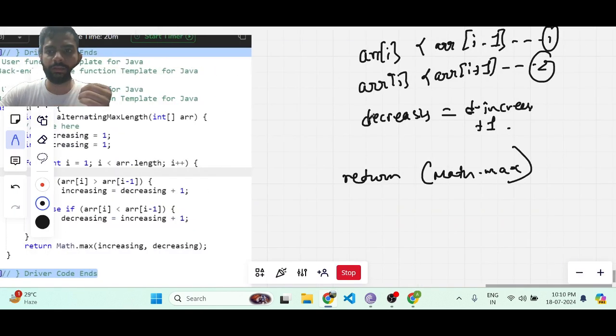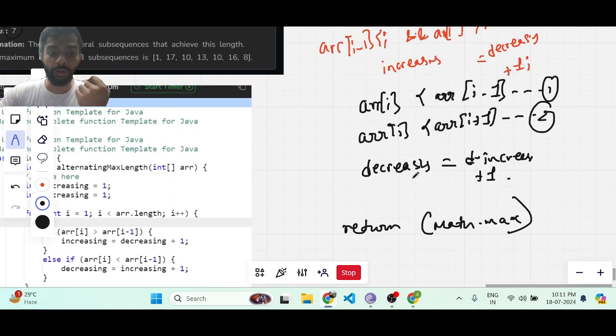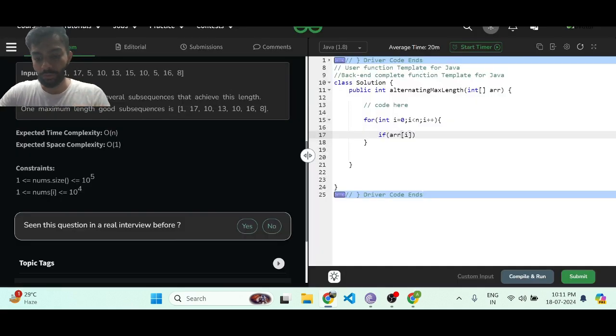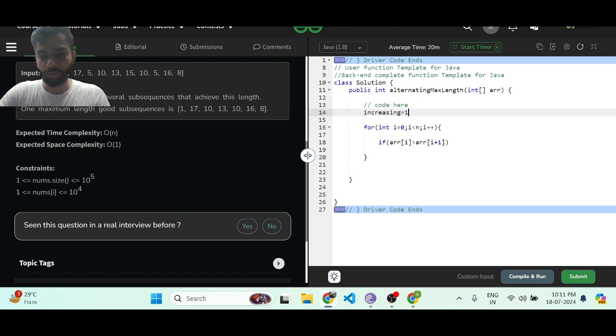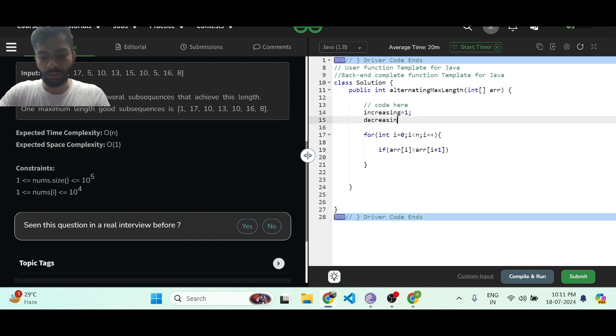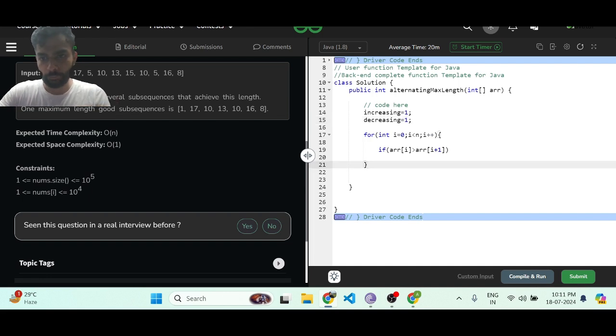ARR of I is greater than ARR of I plus 1. So I can have increasing equals 1, decreasing equals 1. So my increasing will become increasing equals decreasing plus 1.